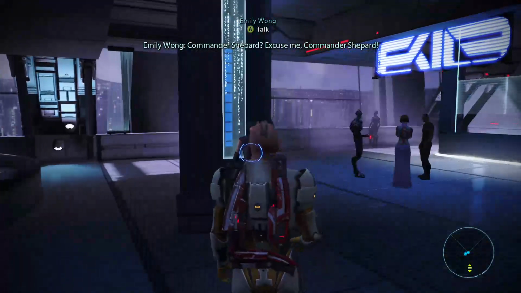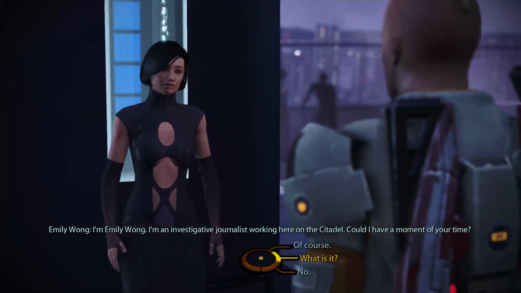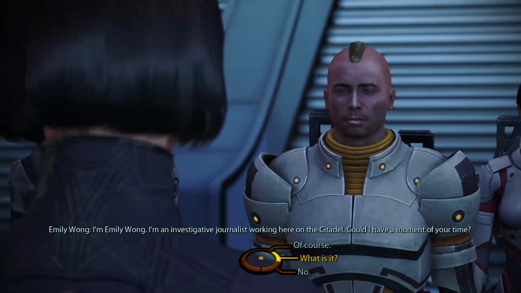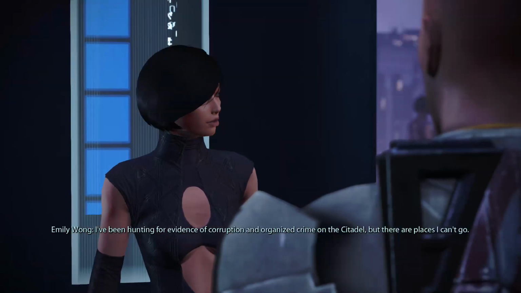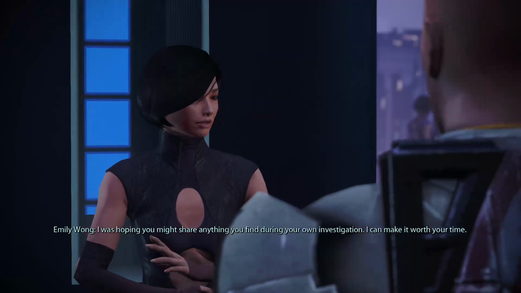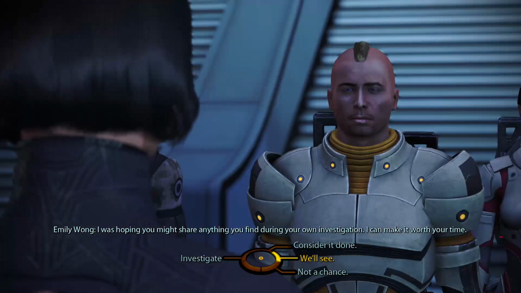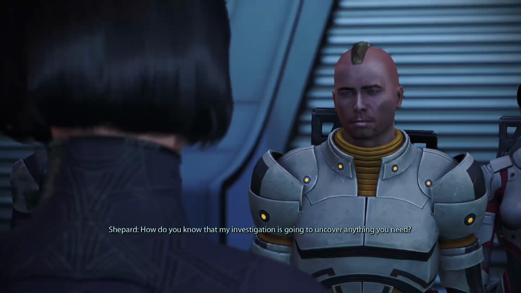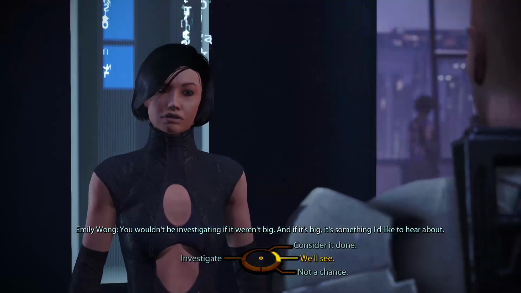Commander Shepard? Excuse me, Commander Shepard! I'm Emily Wong. I'm an investigative journalist working here on the Citadel. Could I have a moment of your time? What do you need? I've been hunting for evidence of corruption and organized crime on the Citadel, but there are places I can't go. I was hoping you might share anything you find during your own investigation. I can make it worth your time. How do you know that my investigation is going to uncover anything you need? You wouldn't be investigating if it weren't big. And if it's big, it's something I'd like to hear about.